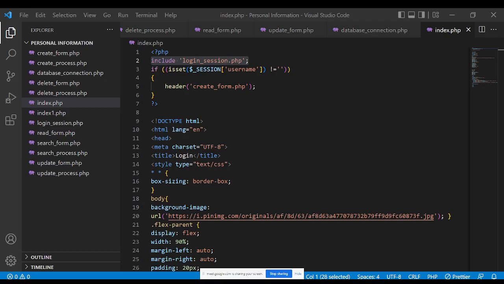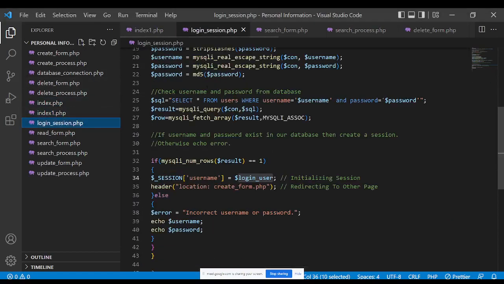Now let's go over the very important thing. Let's see.